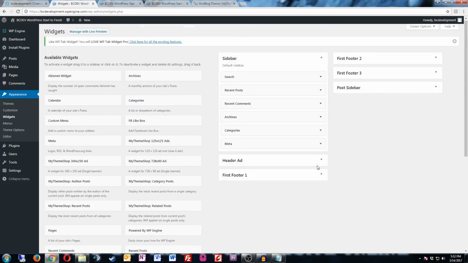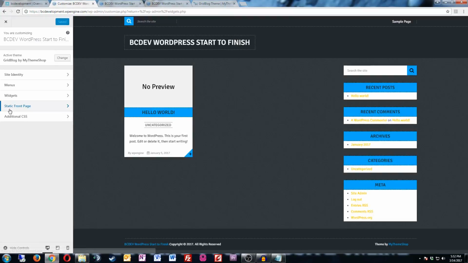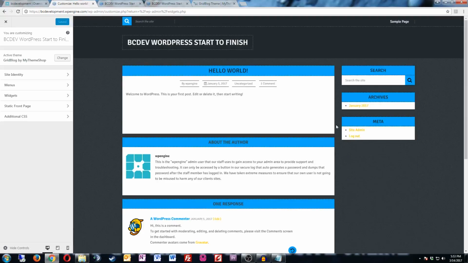So what we're going to want to do is we're going to go to Customize. And now in our customization menu, we'll see this is the default sidebar and this is the post sidebar. So we'll go up to Widgets and we'll hit Post Sidebar.